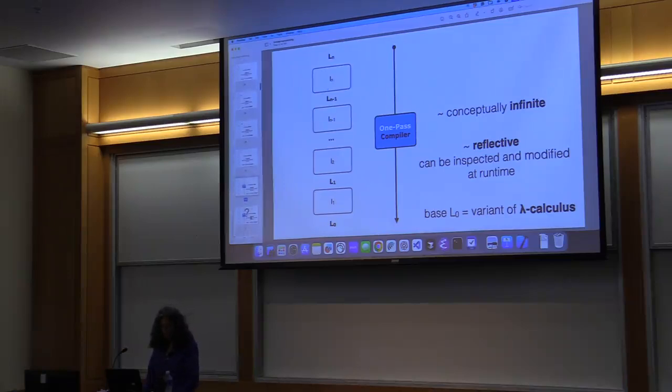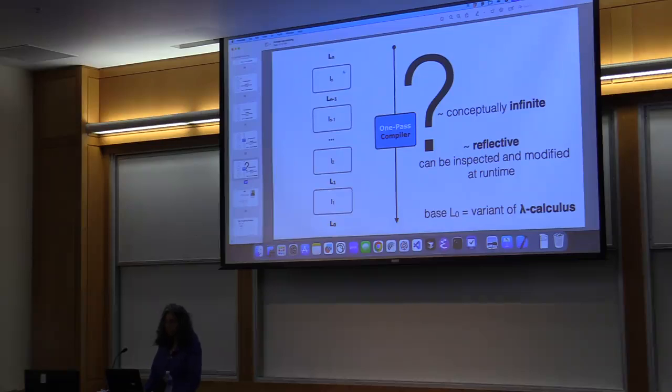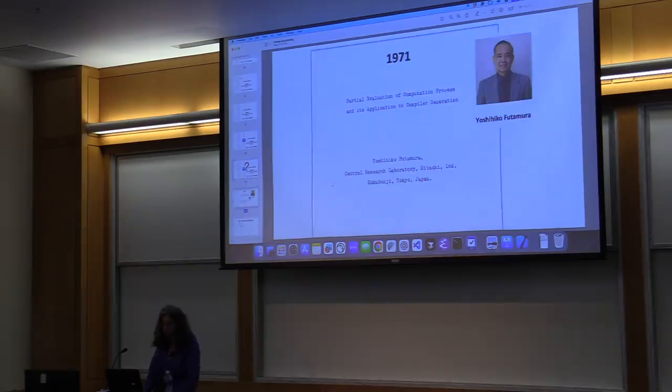So this kind of question, even just what to do for one box, which is the heart of the matter, goes back to the Futamura projections in 1971 and partial evaluation, which is a precursor to staging.